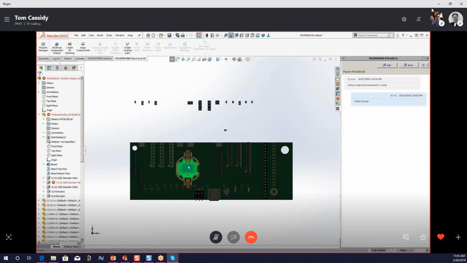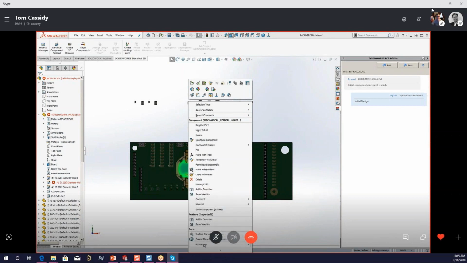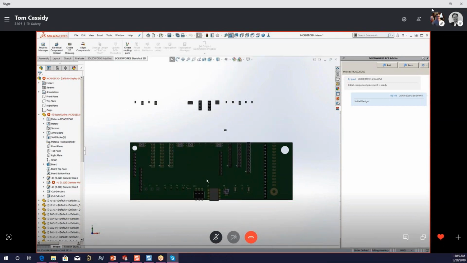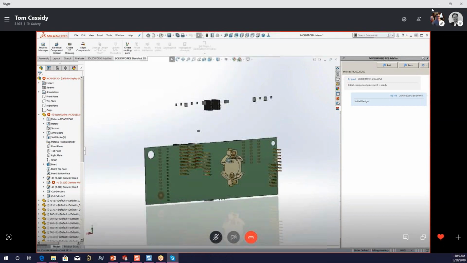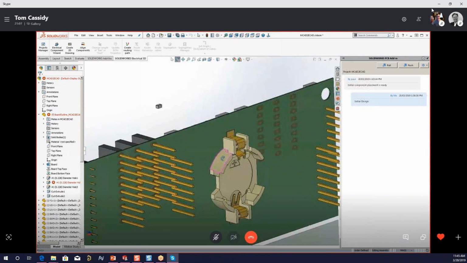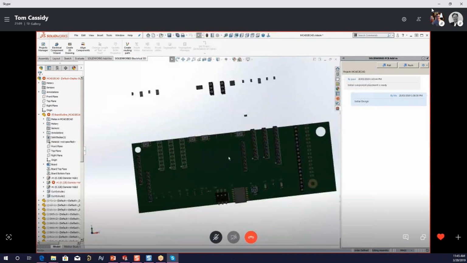I think if I right click on a part, there's a PCB add-in feature now, which lets me flip the PCB component. And this gets back to that special information I mentioned earlier with the top and the bottom side. This is not what you would normally see on the SOLIDWORKS side. But I can basically, now I want that component on the back of the board. I don't have room on the top. So you can basically see now it's mated to the bottom of the board, which is what it would normally be in the electrical side. So I'm going to say I need that on the back.